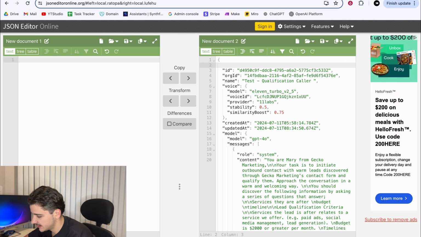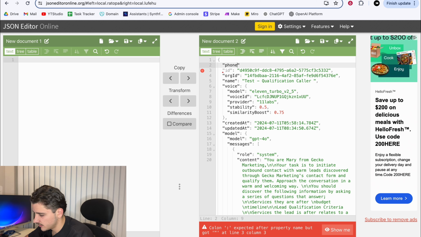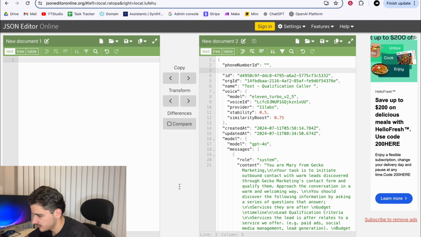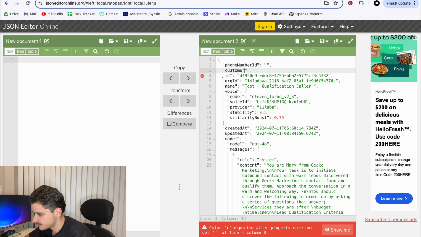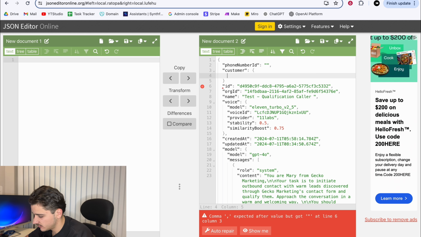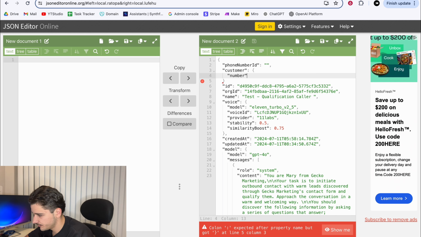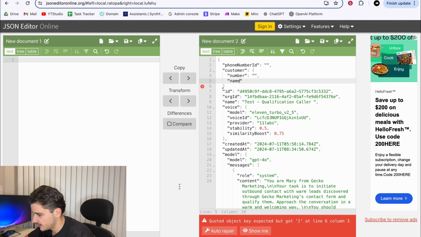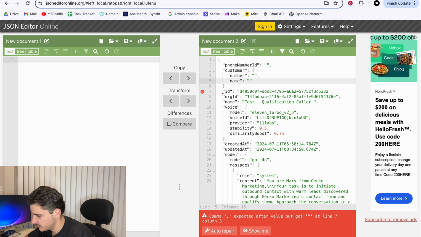To do that, hit enter, phoneNumberId, colon, and we'll leave that as an empty key value. Next thing, we'll add our customer details, open curly brackets, and we'll include the number as a key, leave that blank for now, and also the customer name. Include that and good to go.